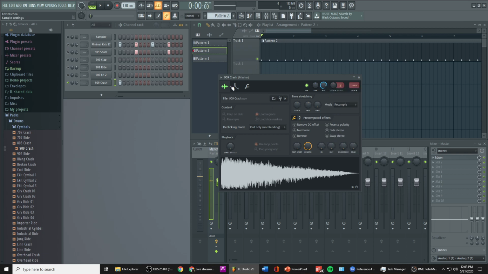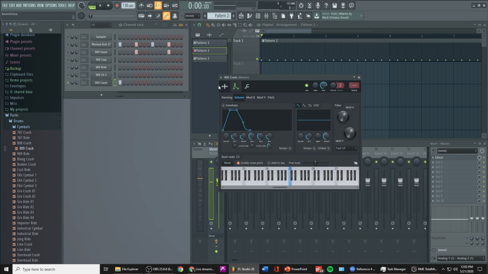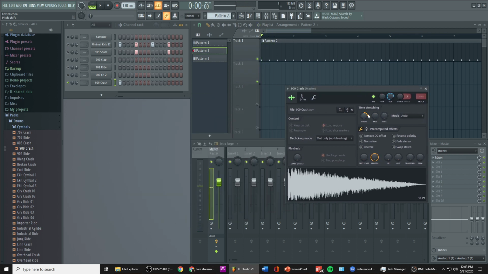And as a matter of fact, there's a second volume that not many people know of. It's in here. You go to the little wrench tool, there's a second volume adjustment here. Right? So when you bring a sample into the sampler, it lowers the level of it because it assumes you're going to do other things like pitch shifting it, and it needs headroom to be able to repitch it, or else it's going to risk distorting.